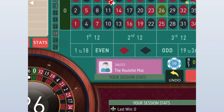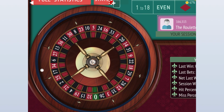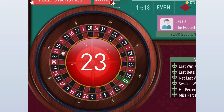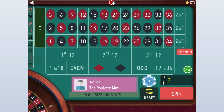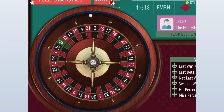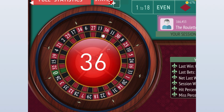And see how that saved us again? There's another third 12, so we're going to keep spinning. And even if there were 10 in a row, it wouldn't hurt us any. Okay, now it's time to bet again. But remember, now we were at 20, now we're at 30. We keep going up one unit at a time. And remember that $70 number we have to get to.